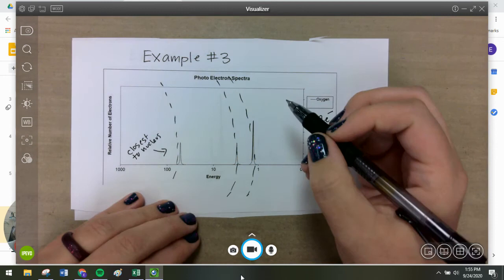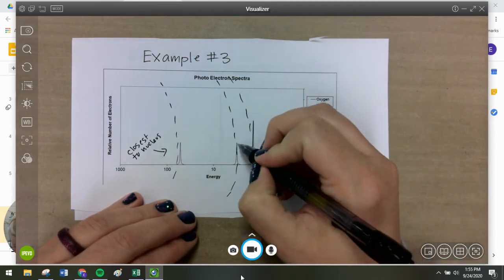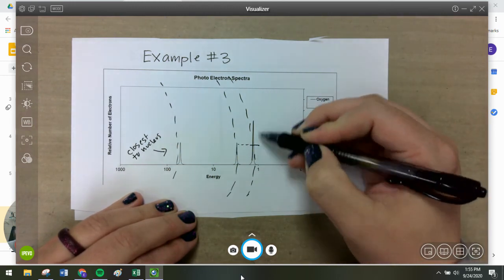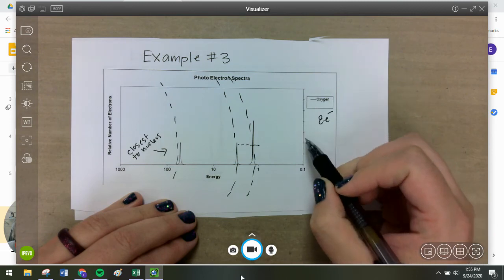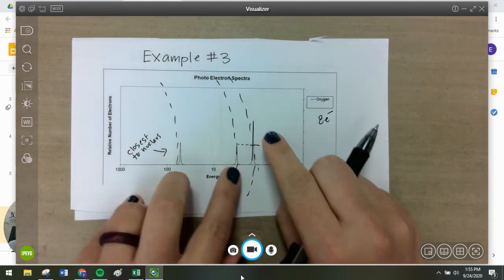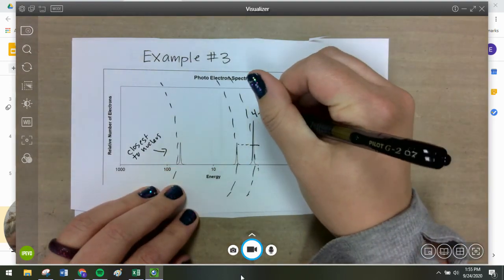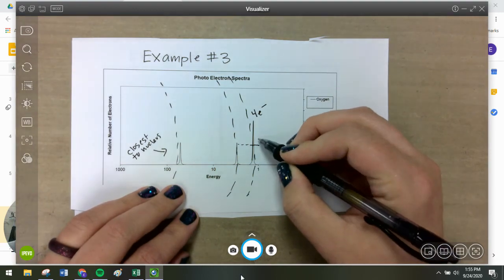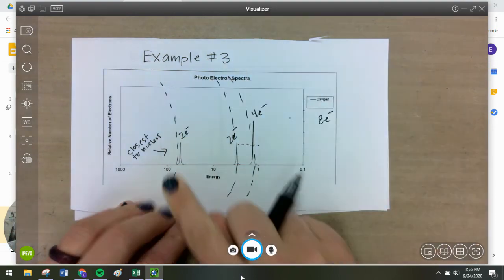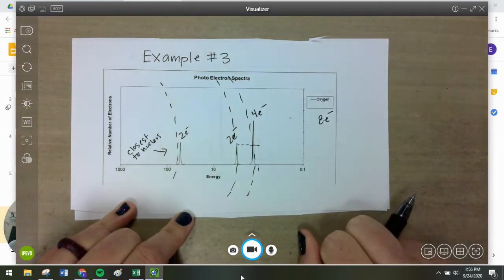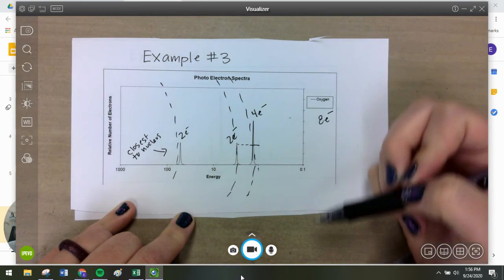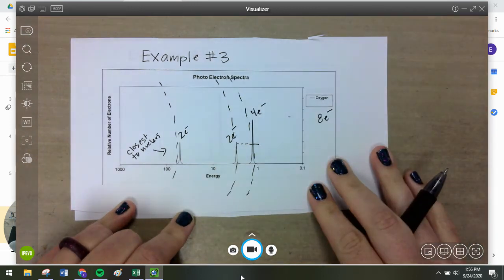And then the peak height here, I kind of wrote over it, so that's not good. But the peak height is about twice as big for this third subshell as it is for the second one. So if you think about our electrons, we've got 8 total electrons here. If this peak is as big as these 2 peaks combined, that means that I probably have 4 electrons in my subshell that's on the furthest out. And then each of these little guys has 2 electrons in them. So it's 2, 2, and 4. So in oxygen, my electrons are organized with 2 electrons in the first subshell, 2 in the second, and then 4 in the outside one.